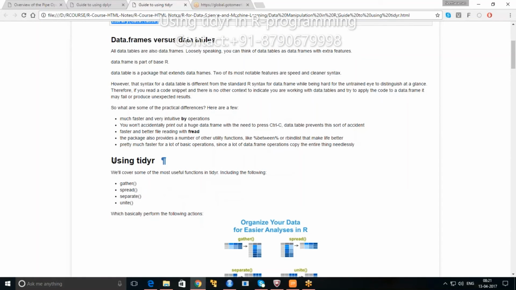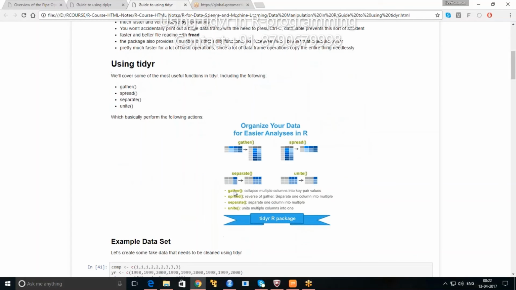So in tidyr, we are going to use 4 commands. We are talking about gather, spread, separate, and unite. These are the 4 basic commands which are the most used in the tidyr package.